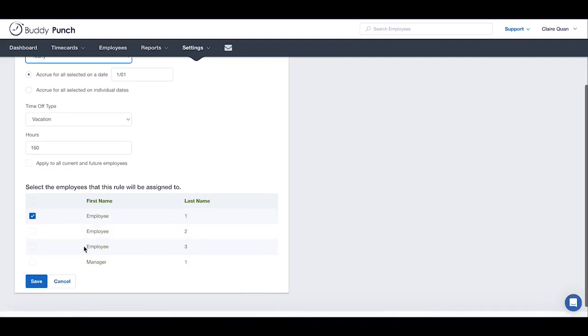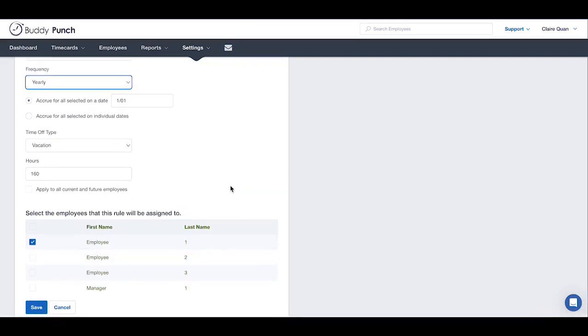And then you can choose which employees this will apply to. This can be really convenient if you do have some employees that earn more hours based on tenure. You can set up multiple rules and apply those to the correct employees to ensure they're earning the right number of hours each year or whatever frequency you are using.